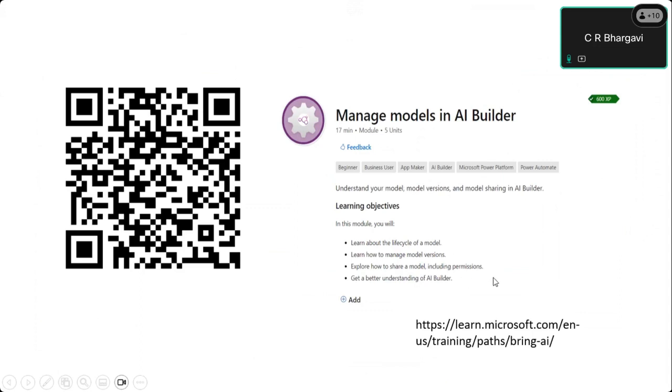AI Builder is also available free of cost. It will guide you on how to get AI Builder, so you can get much more knowledge about it as well.